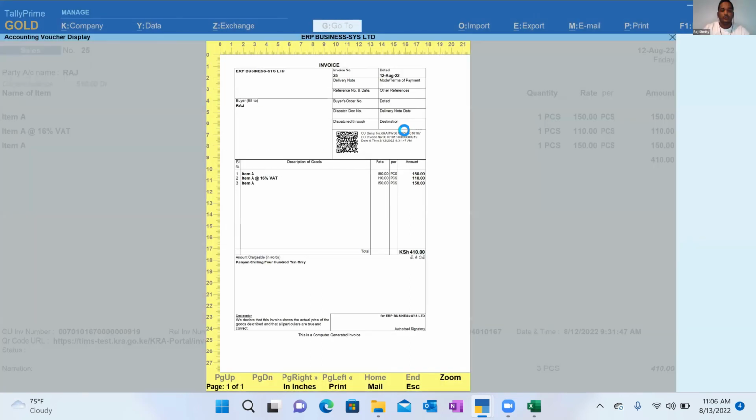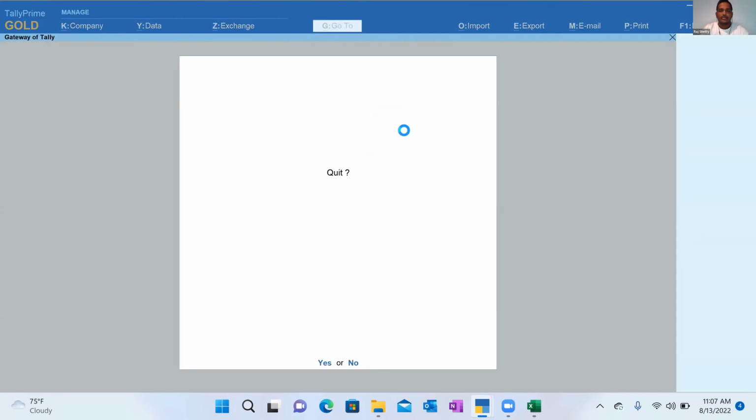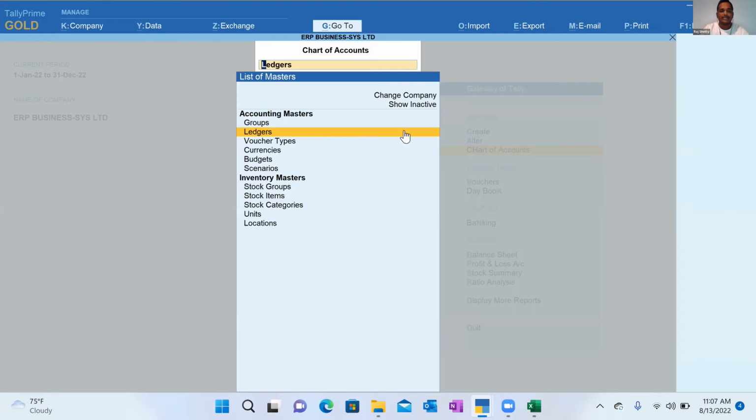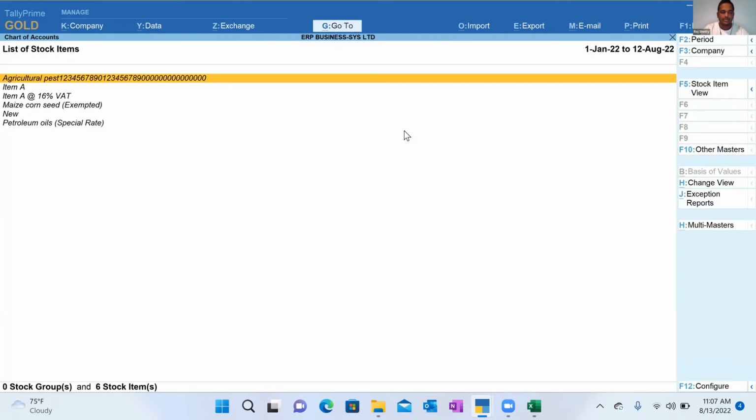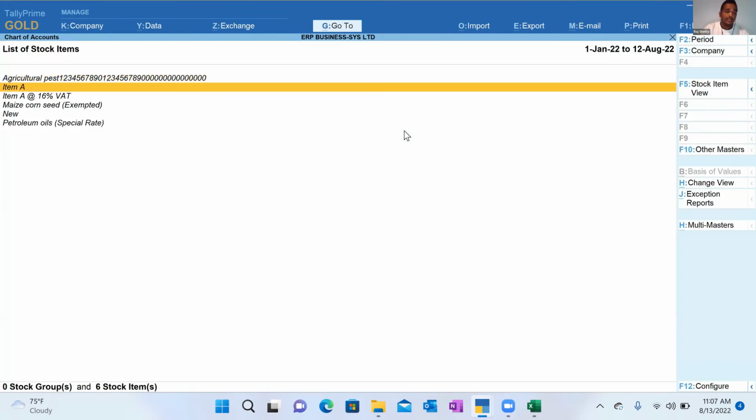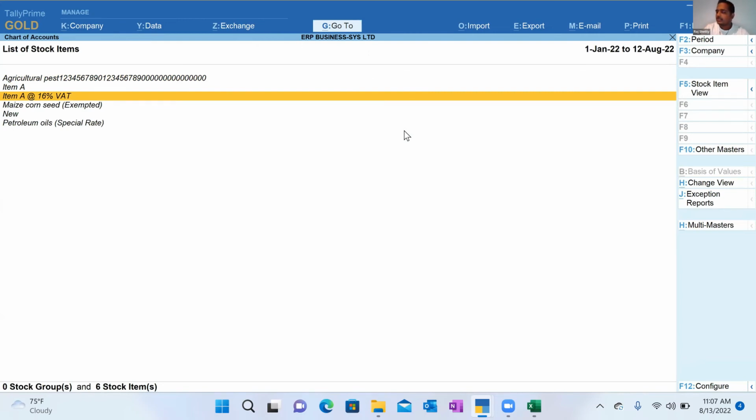Yeah. So what KRA is recommending for exempted product, you need to mention the HS code. Can you repeat the question, Carol, please? So Nirav is requesting a demo for the HS code and where it has been mentioned, since if there are more items, one vatable, other exempted. Maybe his question is in the same invoice.